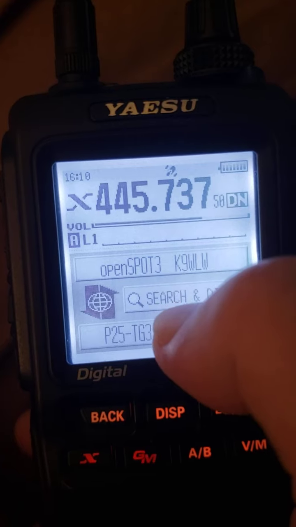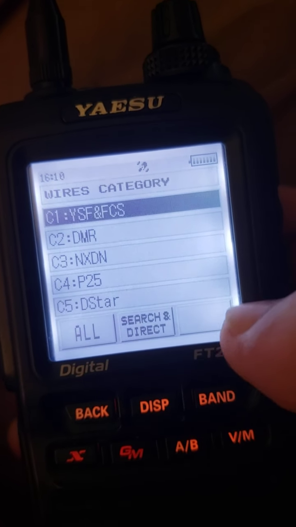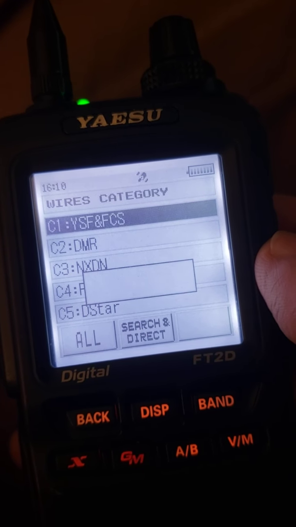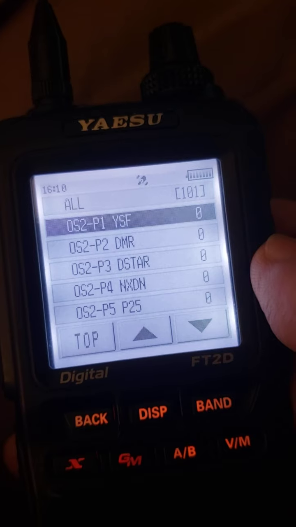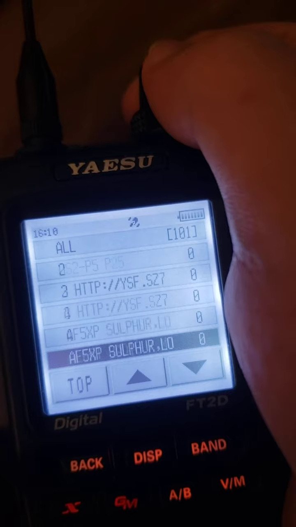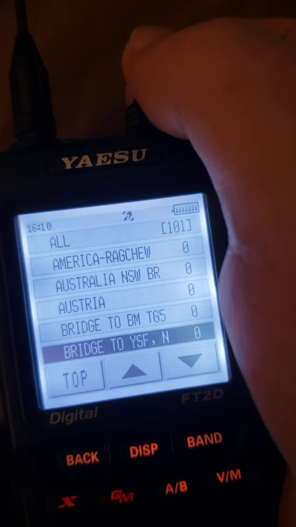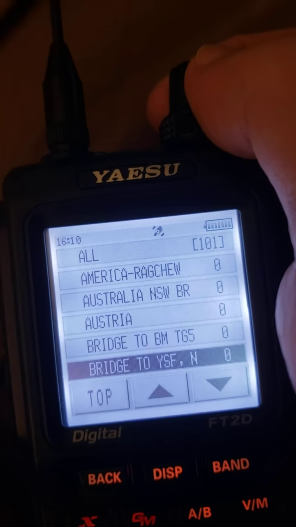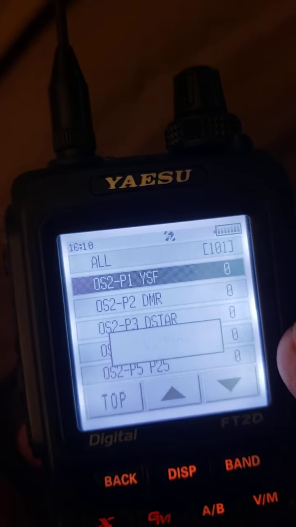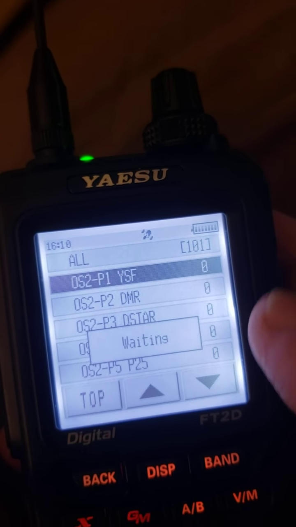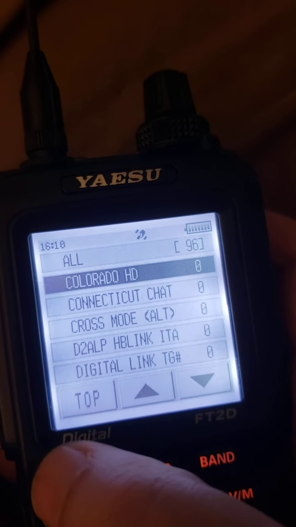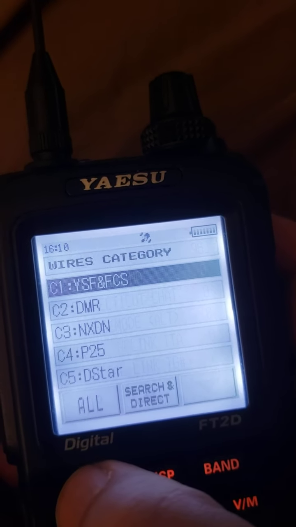Now again, now that I'm in that connector, I can search all. Again, these are my 5 profiles at the top, and then further down is a list of all the P25 reflectors. And there's about 101 according to what it says, and it holds about 20 on each page, and then you got to hit the down arrow and so forth. Or you can search with the alphabetical search, again, once you're in that connector. Okay. Now I'll head back.